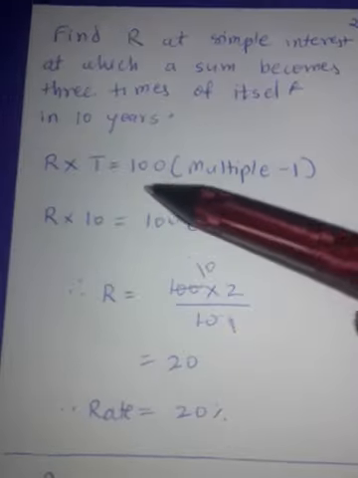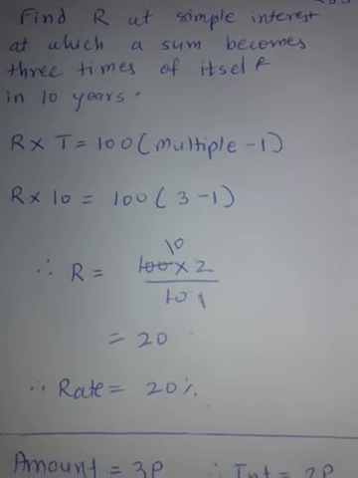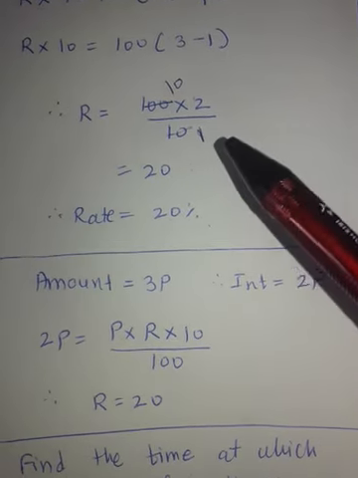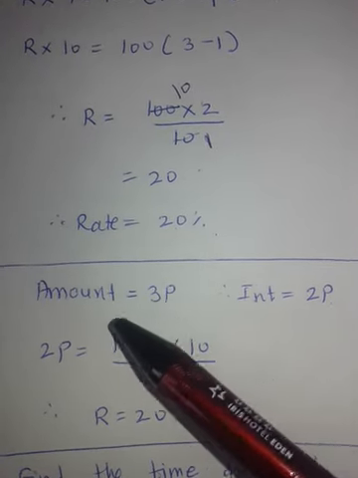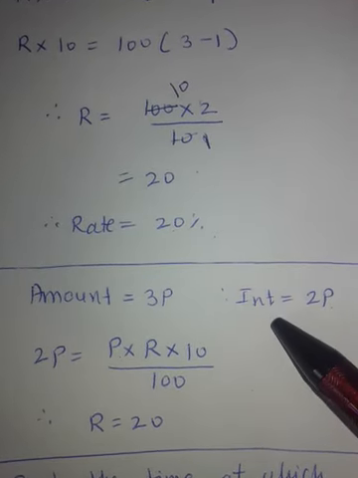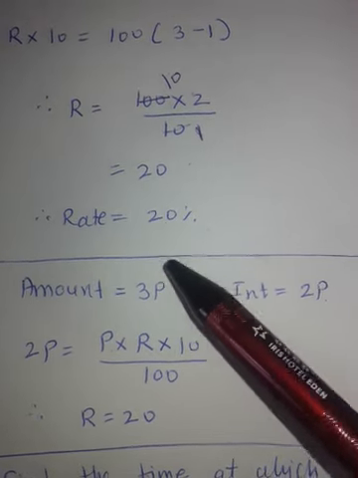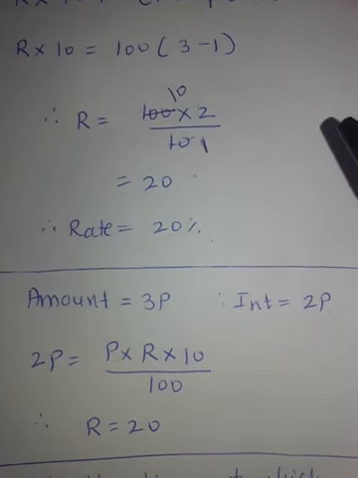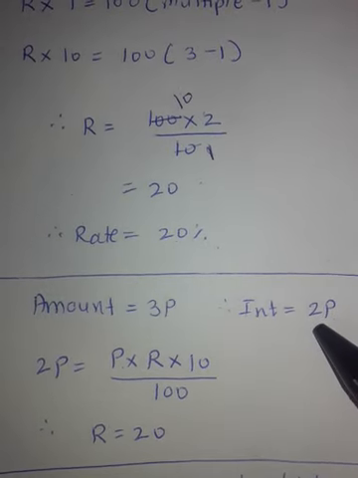Now what if you don't remember this formula? Ma'am, हमको formula याद नहीं रहता है, हम क्या करें? So there is one more simple method. Let's understand that. They are saying that the principal becomes 3 times. So that means the amount is 3P. Got it? Principal is P and amount is 3P. That means interest is 2P. 3P minus P. वो P में जब 2P add हो जाएगा, so then you will get the amount as 3P. Correct? They are saying the principal becomes 3 times itself. So the amount is 3P and interest is 2P.